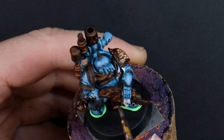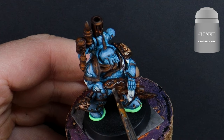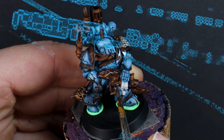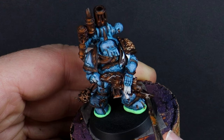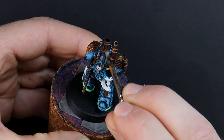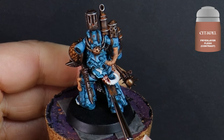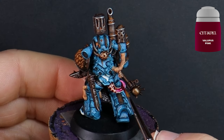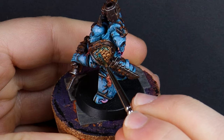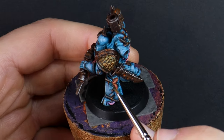To make this look like dirty rusty metal I take a gunmetal like Leadbelcher and using a short fat brush I dry brush this across the metal sections in a top-down motion so the paint is left behind in small amounts. For me this gives an appearance as though the metal is caked with dirt and rust, and every time these areas bump and scratch against things in battle some of that is chipped away exposing the remaining metal beneath. Contrast brown and pink again over a fleshy base coat — this only takes a minute and when I push them together whilst wet it creates a simple but suitable appearance of unhealthy growths. Thinned down contrast blues over the copper areas — I'm confident I've added weathering to every available space on this model.